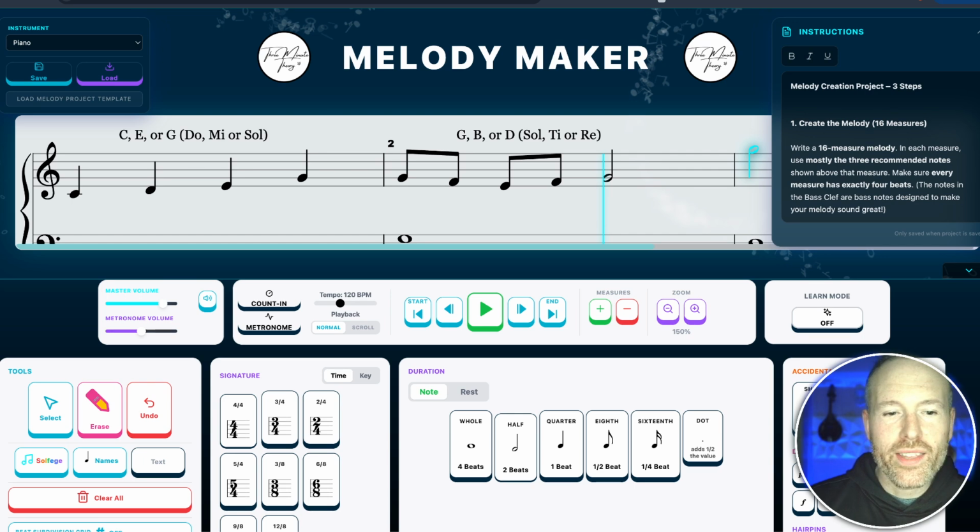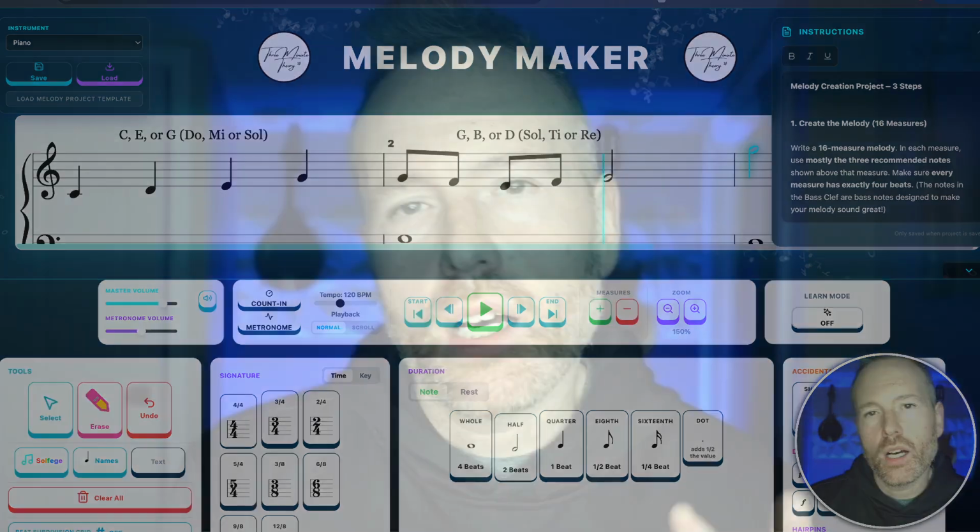Once you load this, and this is the magic of this setup, this is almost like a Google Doc minus all of the sign-in headache with it, because the way that you share this with your students is, yes, they can go to this URL, but they can save their own individual music notation sessions, if you want to call it that, by simply using the save and load features that are built into Melody Maker.